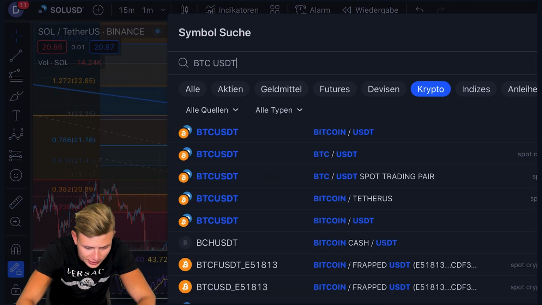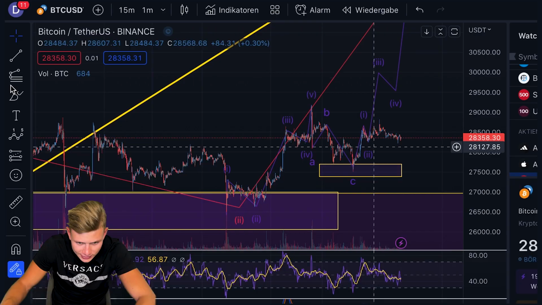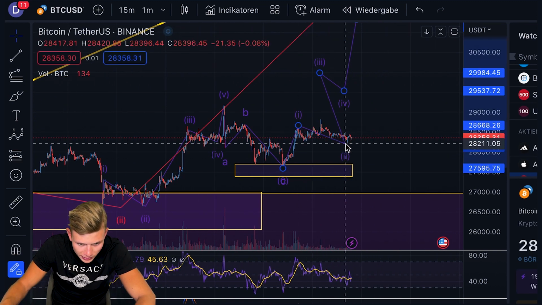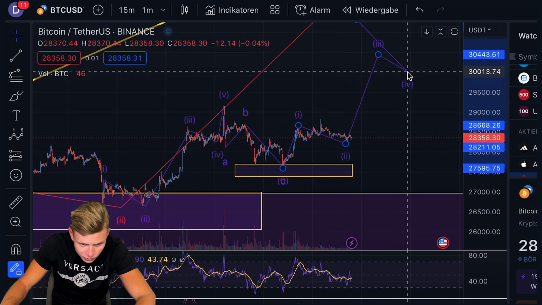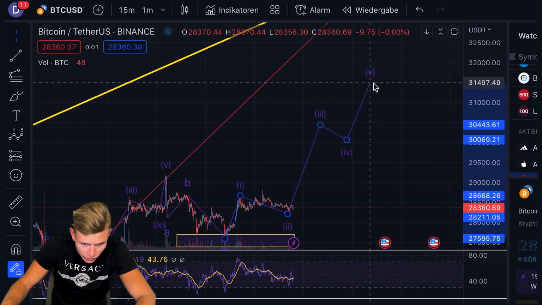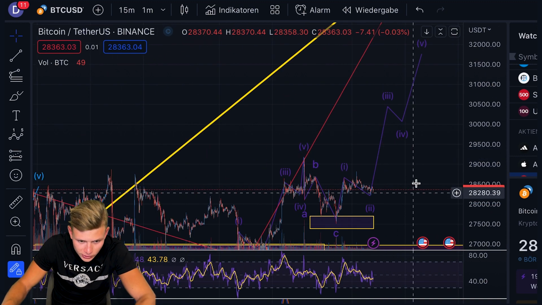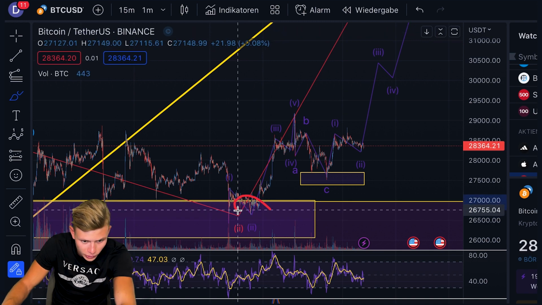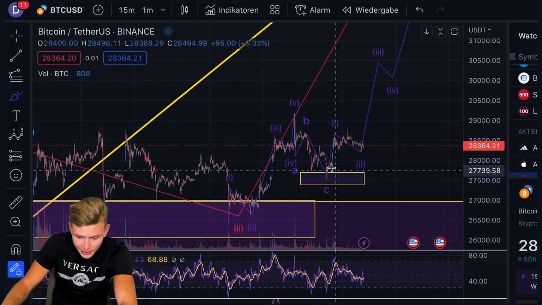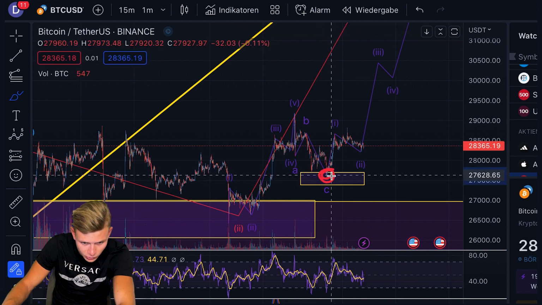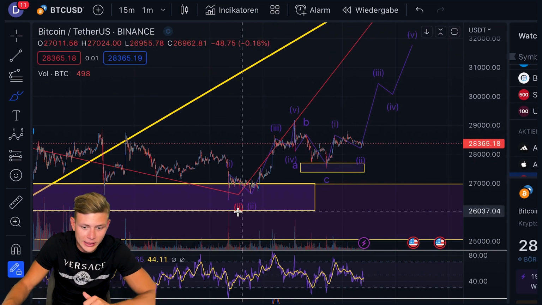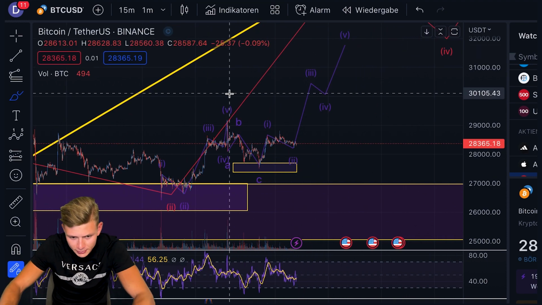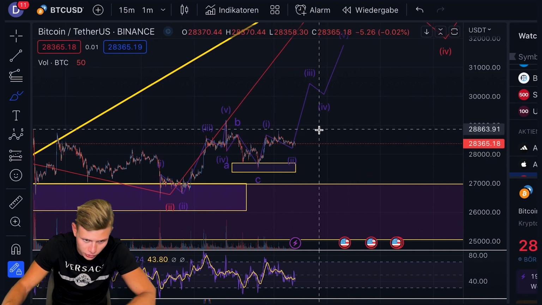And let's now, last but not least, have a look at the Bitcoin chart as well. As you can see, Bitcoin holds the 1-2 setup, same as Ethereum and Solana, but Bitcoin also made a lower low, so that's why I also need to move this wave 2 bottom to the right side. But in the overall count, it makes absolutely no difference. The trend reversal area, which I provided you with, worked out first on, I think it was the 28th of March, and then here as well on March 23rd. And we didn't go below these lows ever again. And I think if we continue this bounce towards the upside, this can also hold pretty well for the long term.